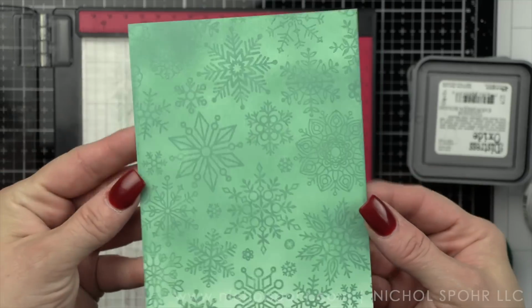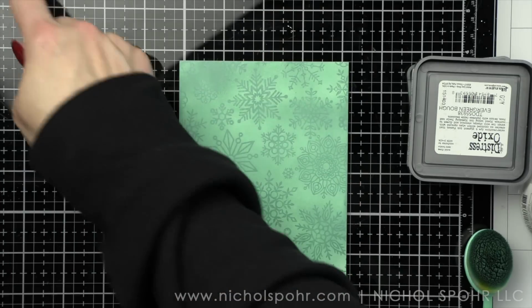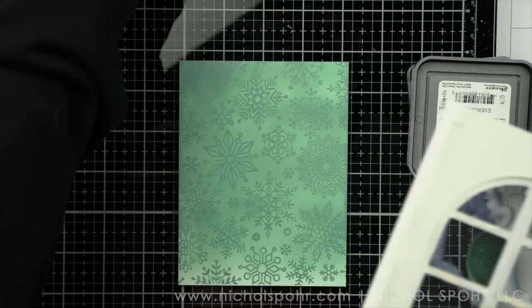You could pop a big bold die cut greeting on top, add a little sentiment strip, maybe some gems or sequins, and you could be done.